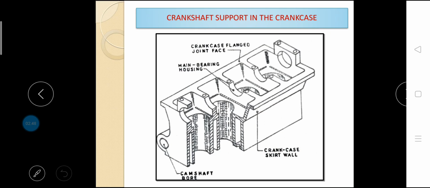This figure depicts the bottom view of the cylinder block and crankcase, showing the main bearing housing to support the crankshaft. At the top of the cylinder block is attached the cylinder head. Besides, other parts like timing gear, water pump, ignition distributor, flywheel, fuel pump, etc. are also attached to it. Mating surfaces of the block are carefully machined to provide perfect sealing surfaces for attaching these parts.